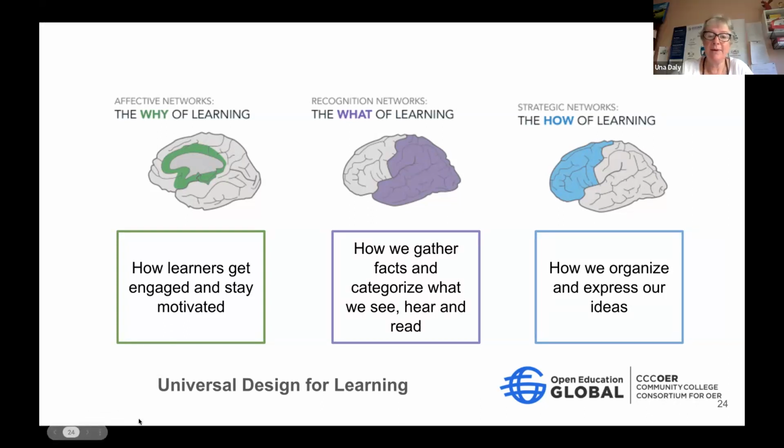Okay, so this is more about the UDL and how it goes into the various parts of the brain. I'm sorry, I don't have her notes with me, but it looks at where in the brain gets stimulated, where it gets stimulated and how learners stay engaged and motivated. And I think she's trying to talk about how there's a science behind this, and you as instructors are aware of engagement and motivation, but to give you that there's a scientific background if you're not familiar with that, and I'm not completely familiar with this myself.